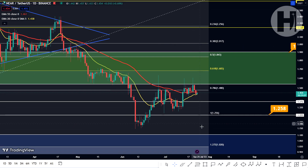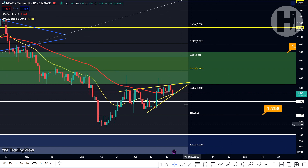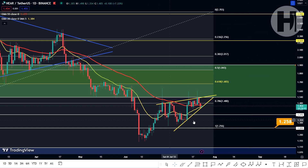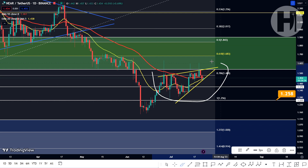If I zoom in and take some trend lines, you can see that we are possibly looking at some sort of resistance being built up above us. This is a rising wedge — rising wedges are usually found in uptrends, so in terms of this local uptrend, this is a valid rising wedge. Since this is a small rising wedge on this small fractal, it is valid. We are potentially going to be looking at a retest of this support where the wedge was initially created, and that's $1.33.